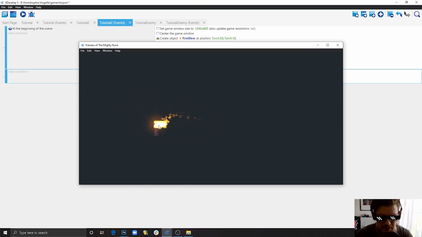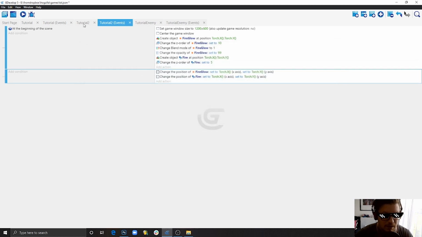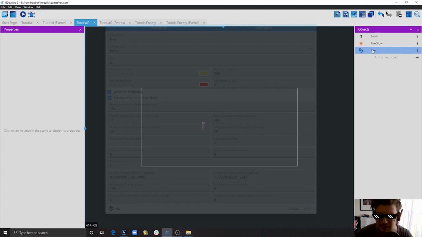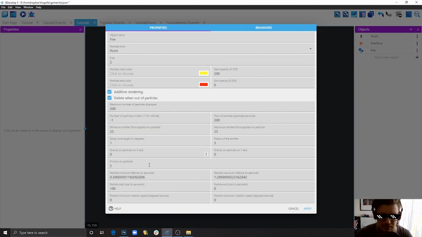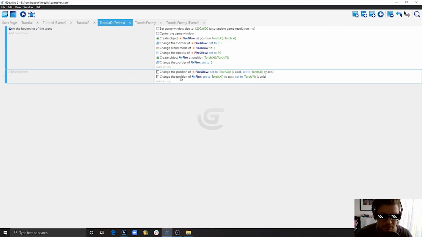You can see already that the glow affects really nicely the flame itself. But we have a problem. It goes to the right. It seems like there is strong wind from the left side. We don't want that in this example, so I'll show you how to actually rotate the flame to the right position. I didn't find any setting in this panel to do that, so we will need to do that through the events.